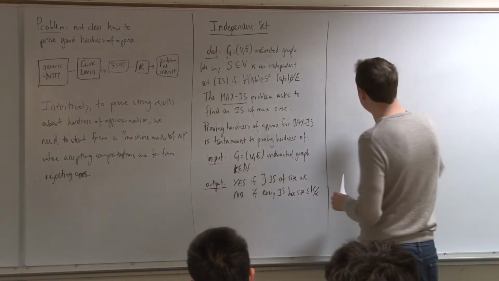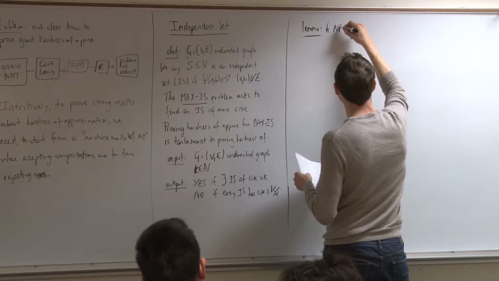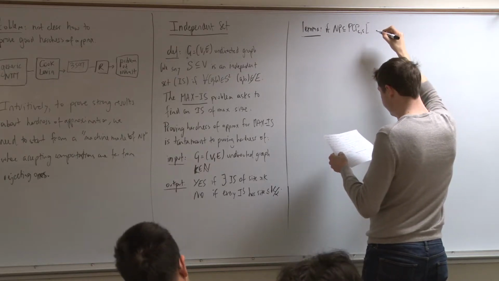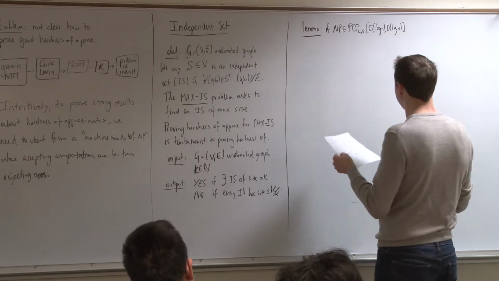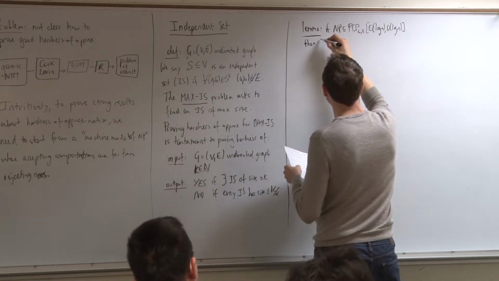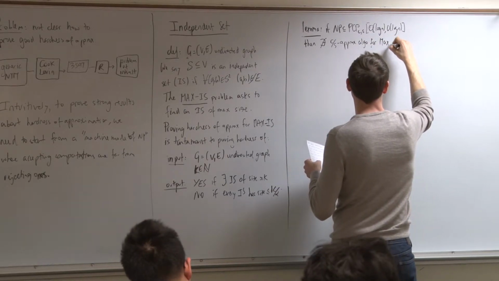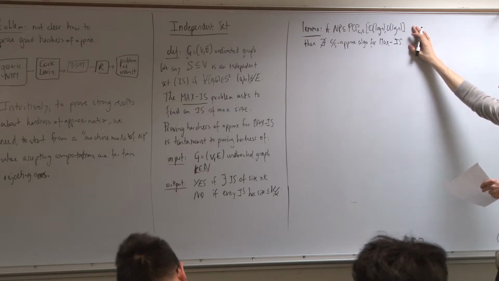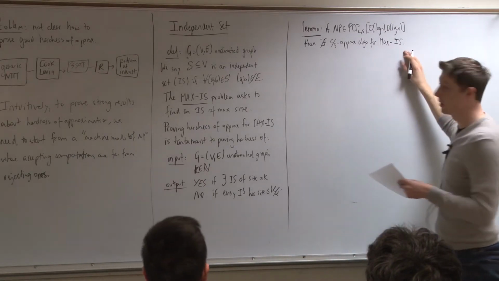Okay, so the lemma that we're going to prove is going to say that if NP is contained in PCP with completeness C, soundness S, log n randomness and log n queries, then there is no C over S approximation algorithm for max independent set. Okay, does the statement make sense?